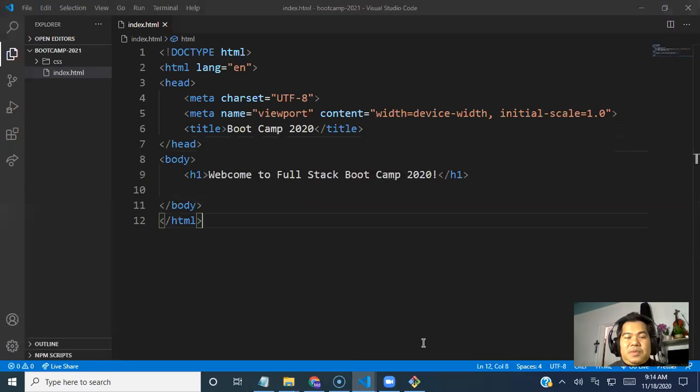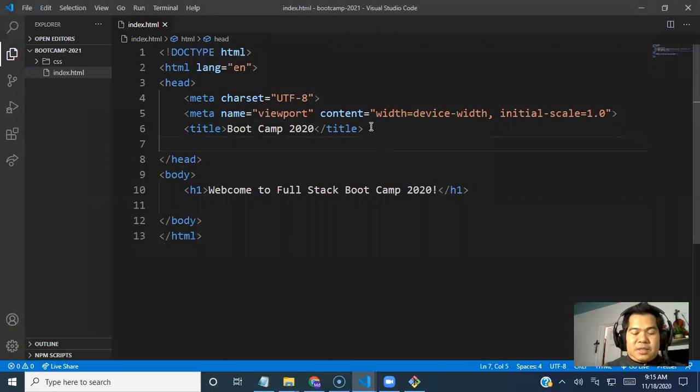Okay, now I just want to connect the CSS file with this HTML file. I just type link and press enter. And now how I can connect, I can just write, this is attribute, right? What is attribute and what is attribute value? Please check. I'm not going to repeat it.